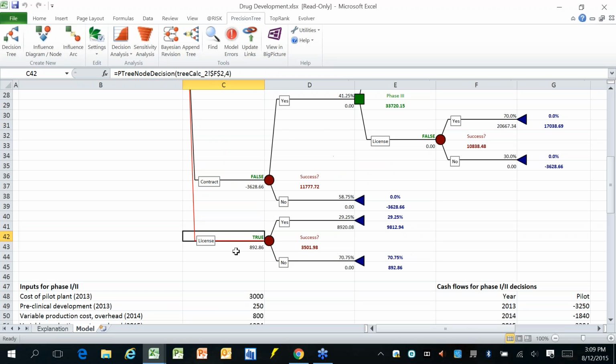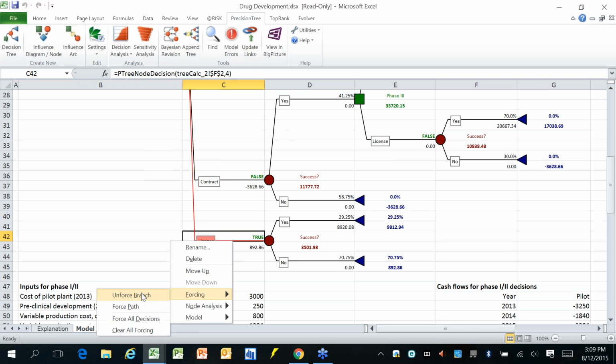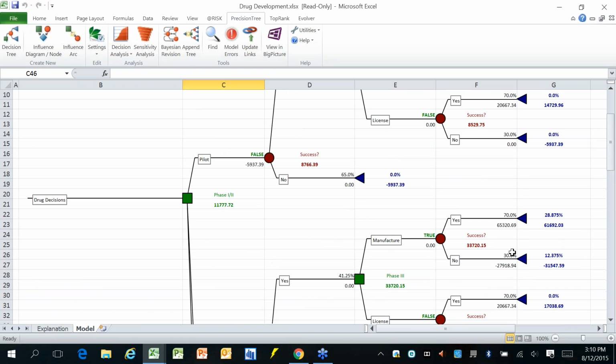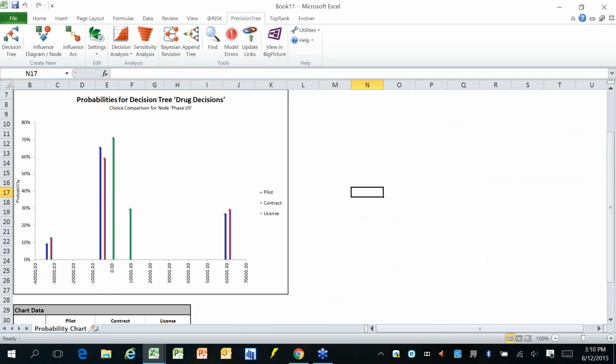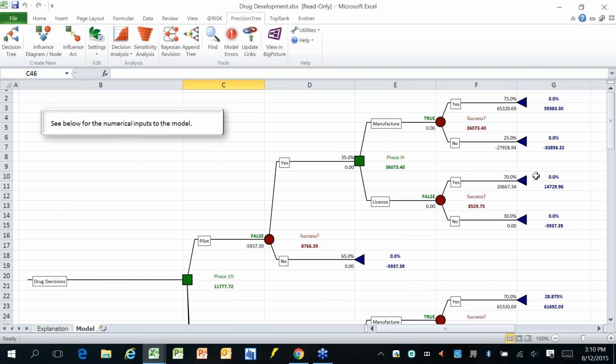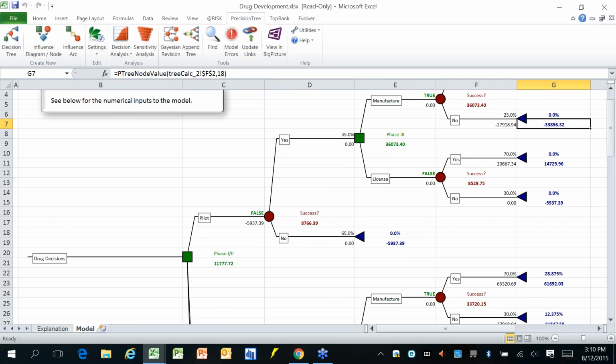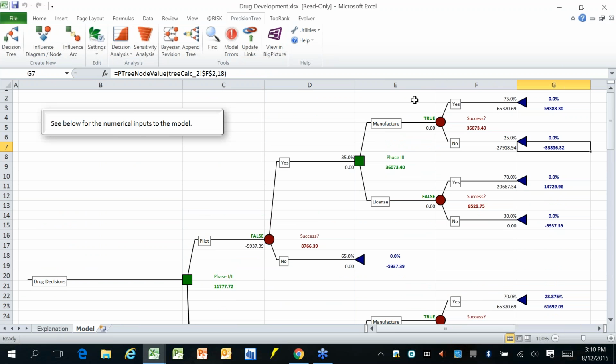But I'll go one more layer of complexity here, and I'm actually going to look into my model and see where are all of those big losses that I had that I didn't like. Well, they were at the end here where I go to manufacture, the product fails, and I have a massive loss. Well, do I actually have to go into production for myself at this point? No. I could choose to sell the idea. If I've proven in a trial that it's pretty good, then someone else can take the limited risk on the product. I'm going to sell them the idea right now.